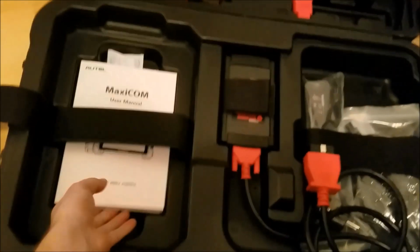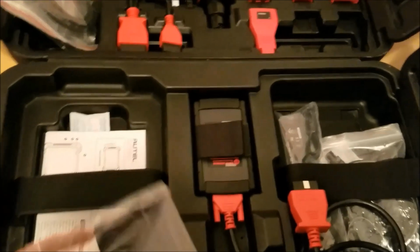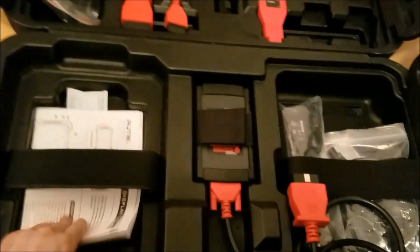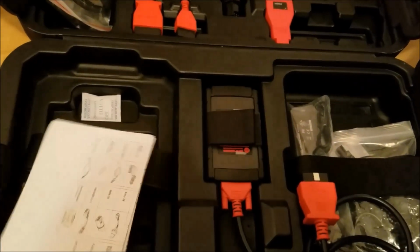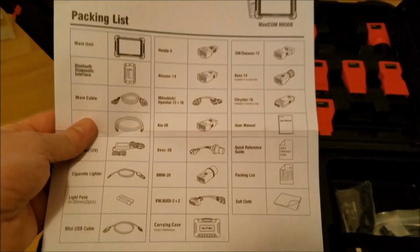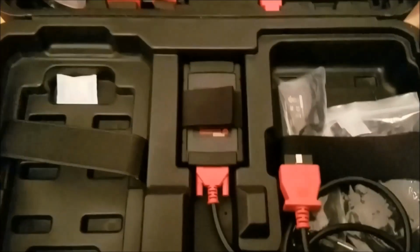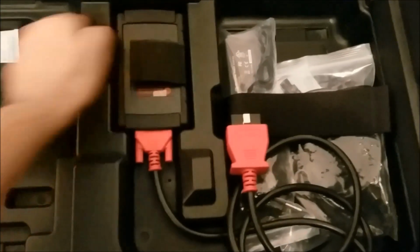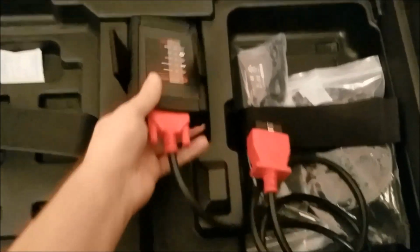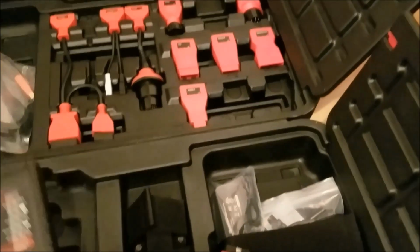Next, we got a user manual. We got a little cleaning cloth, and we got a couple other papers, with one of them explaining all the contents of the briefcase, while the other one is explaining all the input points on the diagnostic device. Now we got an adapter which plugs into the car. It works over Bluetooth. It has a nice decent range.